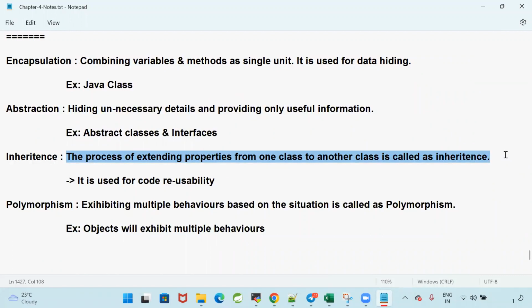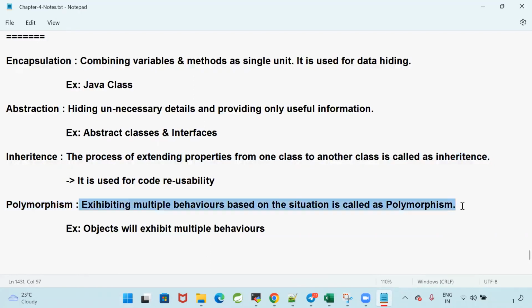The main use of going for inheritance is code reusability. The code which is developed by one developer can be reused by another developer. Then what is polymorphism? Exhibiting multiple behaviors based on the situation is called polymorphism. Objects will exhibit multiple behaviors.